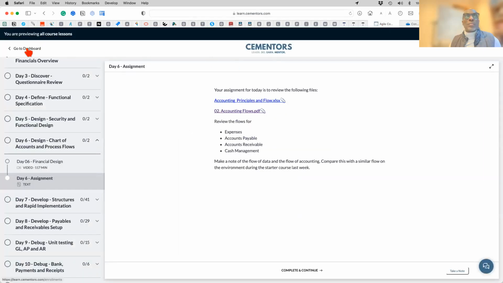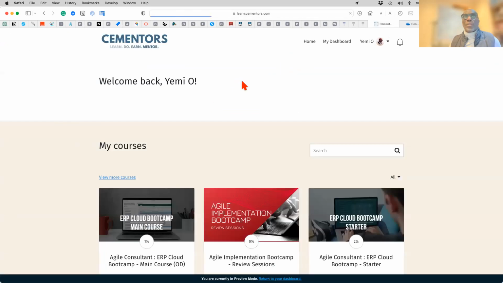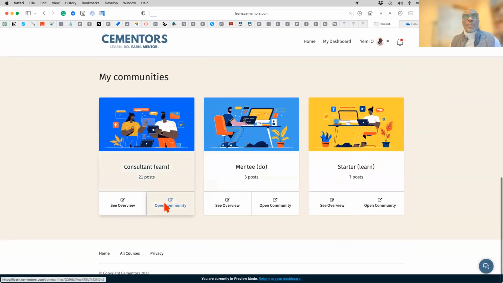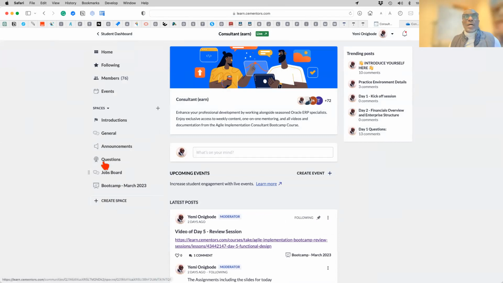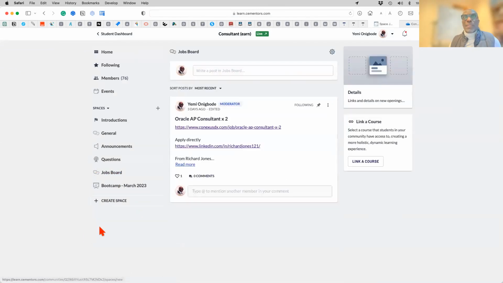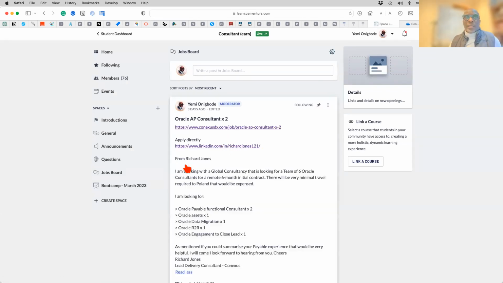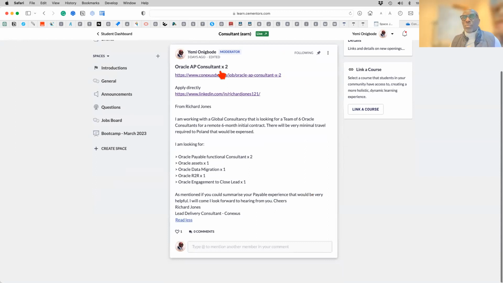The other thing I was going to mention is that I've opened up something called the jobs board, and I will be posting jobs here. Some agencies come to me and say, we need X number of people. This is an example from an agent who is looking for 6 people for Oracle remote work in Poland.